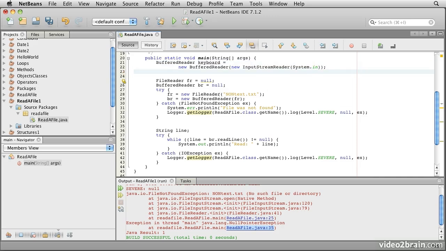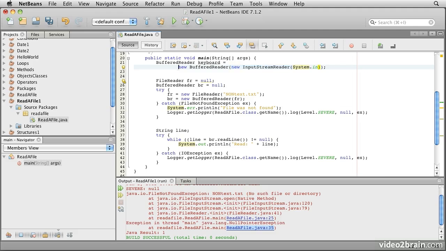System.in, as you can probably guess, you've seen system.out and know that sends output to the console. System.in reads from the keyboard. Unfortunately, it reads the 8-bit characters in whatever the platform's native character encoding is, and Java wants to work with 16-bit Unicode characters. So what we do is we attach this thing called an input stream reader onto our keyboard input. Input stream reader takes 8-bit characters in whatever the local platform encoding is and turns them into 16-bit Unicode characters. And of course, it's a reader interface that allows us to read characters in the usual way.